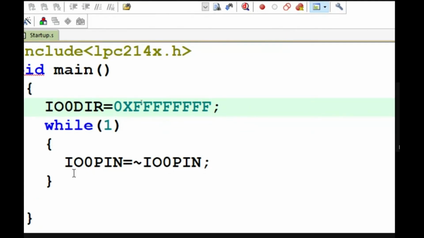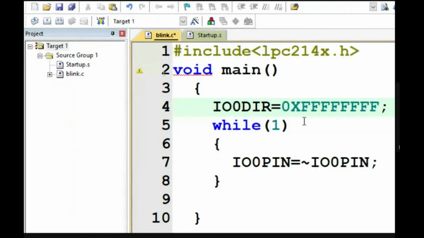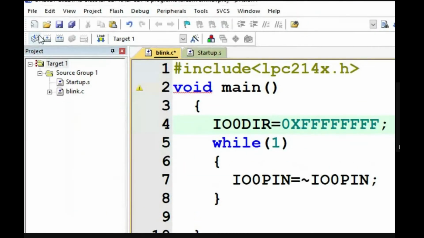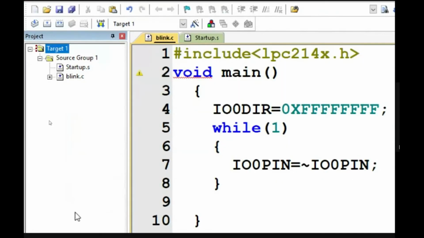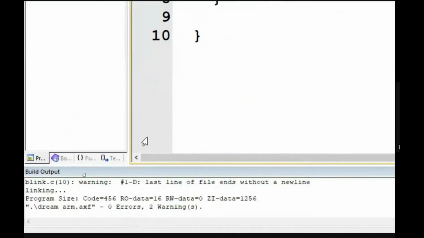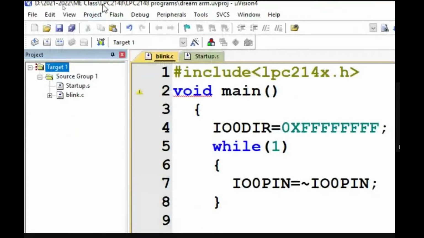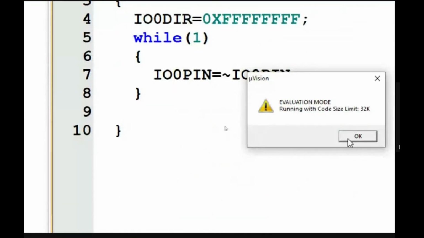After that, I am toggling, means it will toggle. Let us see whether it is toggling or not. So after modifying the code, as usual, I am going for compiling, building, and rebuilding all. And as usual, I am going for debug. Oh, I have to check for zero error, zero warning. Yes, there are zero errors. There are two warnings, but normally we never consider warnings, right? Okay, let us leave it then. Going to debug start stop.